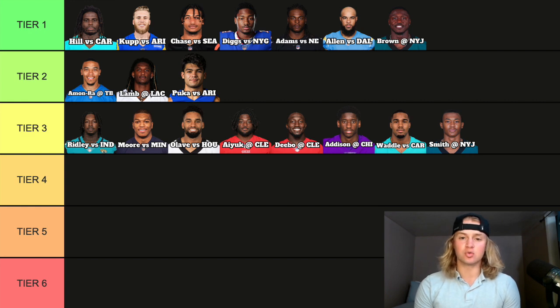I think minus his week 1 performance, Fields is playing at a very high level, especially as a passer, just in terms of supporting DJ Moore. He's just funneling targets in DJ Moore's direction. And then I also like the matchup here against the Vikings. So if you want him more as a mid-tier wide receiver 2, I think that's fine. Like I said, kind of a larger tier here.